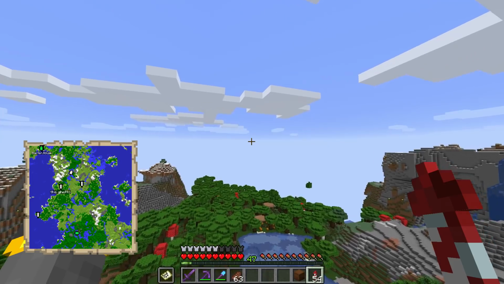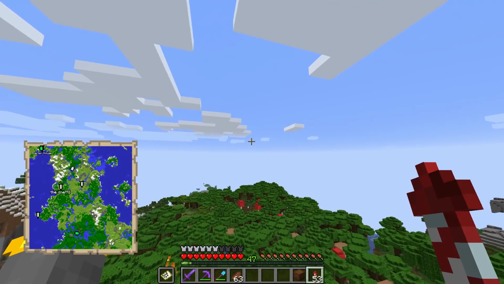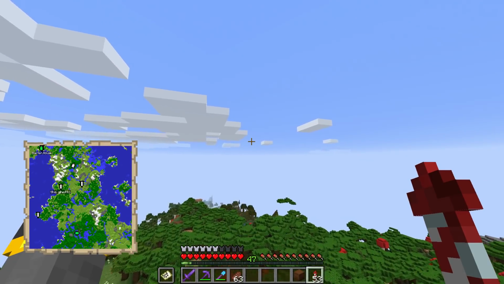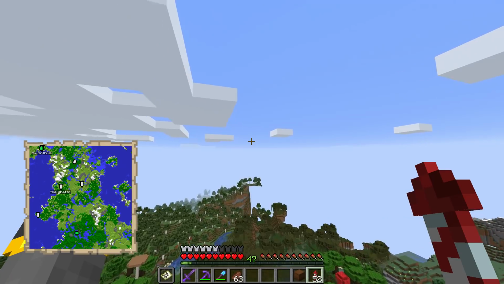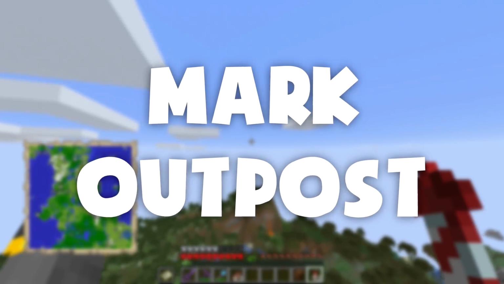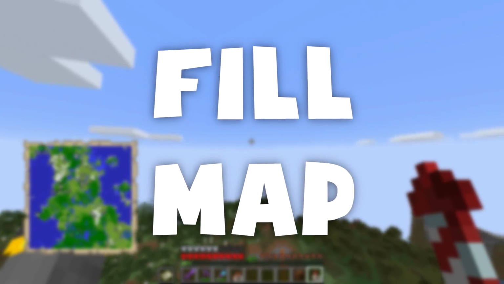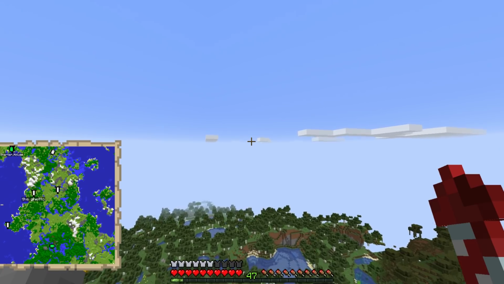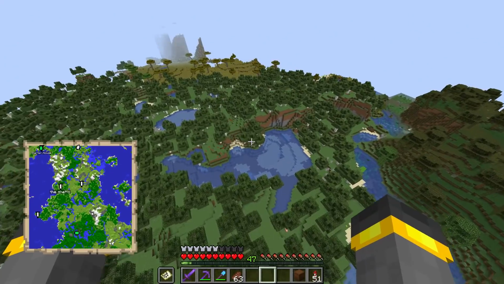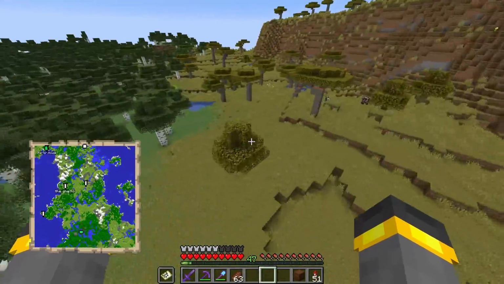So I'm actually kind of surprised that we never made a map for where we're headed right now, because I'm pretty sure world spawn has a small chance to be actually on this map that we're gonna make today. And then I figured, if we're gonna make it today, we might as well go all the way and fill in the entire map. So mark the outpost, maybe mark the village that's right by the outpost, fill the entire map in, maybe find a mushroom island biome, perhaps. I would love that.